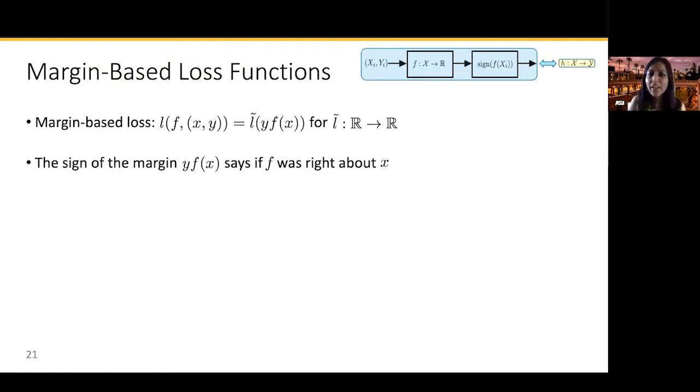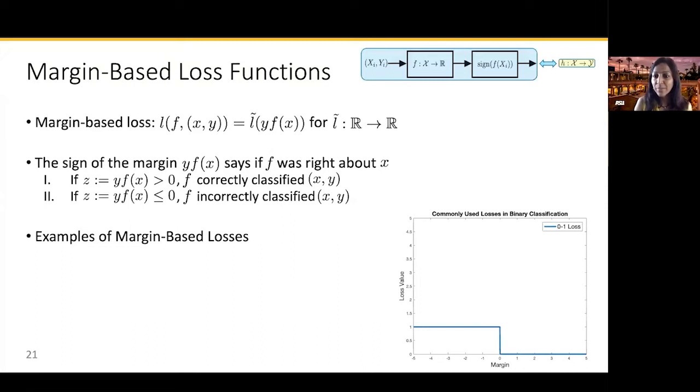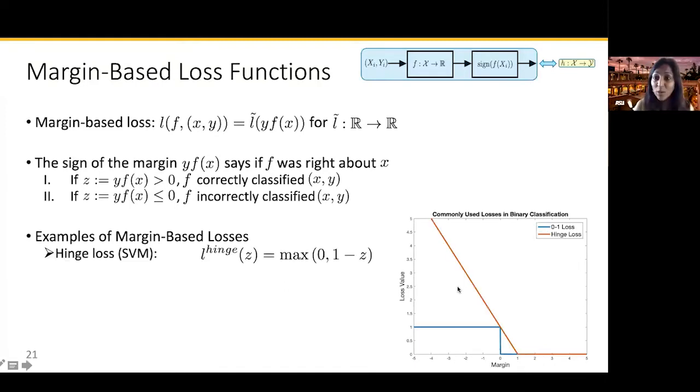So why is this interesting? In binary, it's actually very simple. If F of X agrees in sign, remember it's a classification function, and you're going to take the sign of it to predict your final label, with the true label, then you're right, irrespective of whether Y is +1 or -1. And if it doesn't, then you've incorrectly classified. And for the 0-1 loss, with respect to the margin, everything that's negative has a weight of 1. Everything that's positive has a weight of 0. So that's what's plotted here, right? We aspire for the 0-1 loss. It's very hard to do in practice.